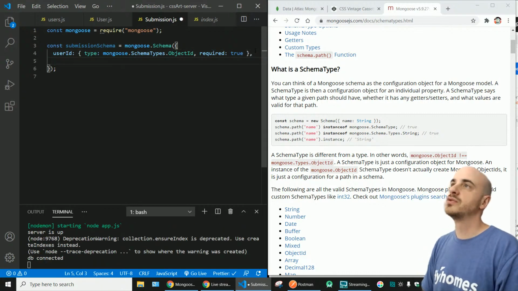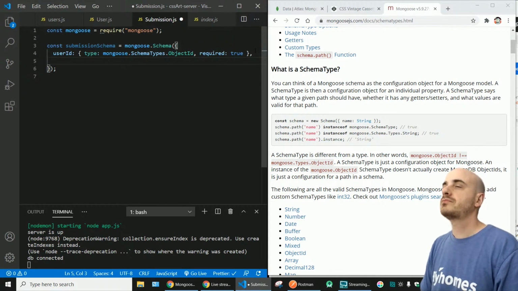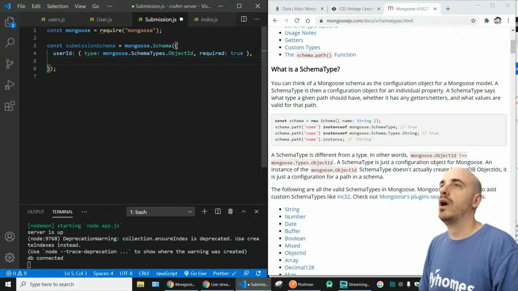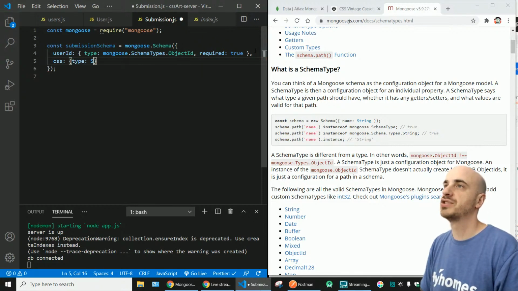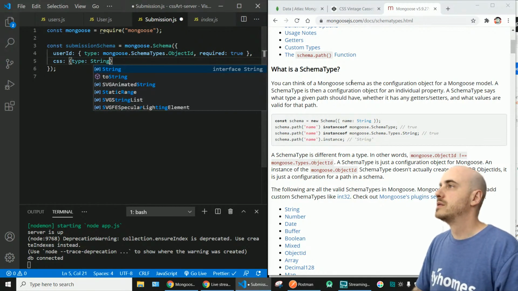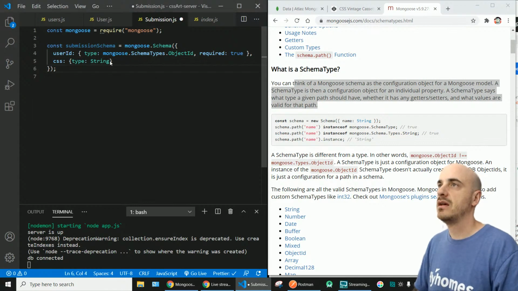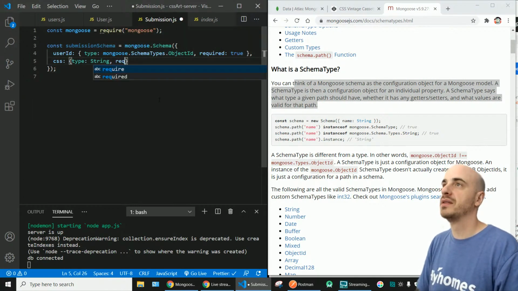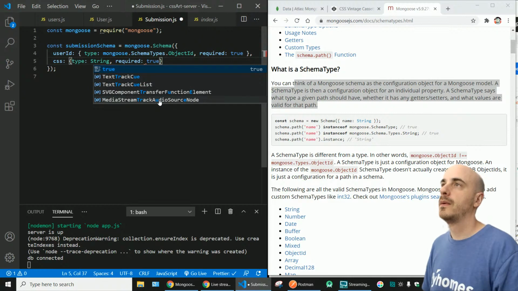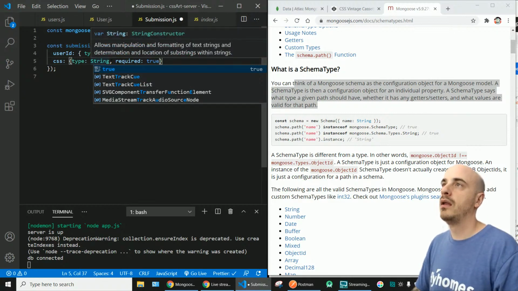And then what else do I want? I said I want CSS, right? And this will be easier because this is just type String. So a user is going to have a form and be able to just submit all the CSS by copy and pasting it. But we do want this to be required. And what's the error there?